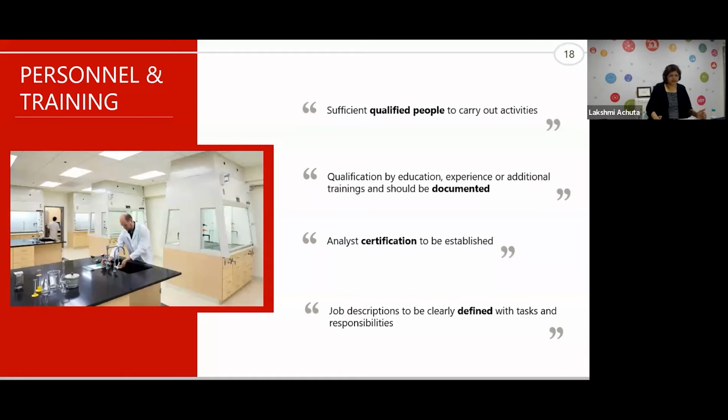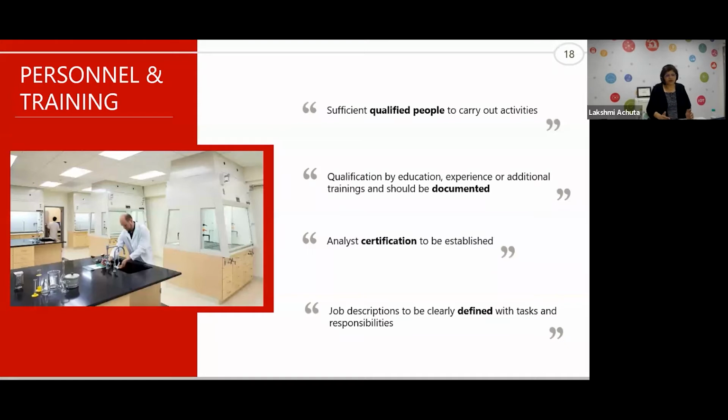Analysts have to be certified. Analyst certification is a very important component of personnel training in the laboratory area, based on which analyst certification metrics would be derived in the organization, based on which the analyst would be certified. And this certification would include being given unknown samples, or they are also known as the blind samples. And then only the analyst will be certified. And subsequent to that, then only they are allowed to participate in the conduct of the study and conduct analysis.